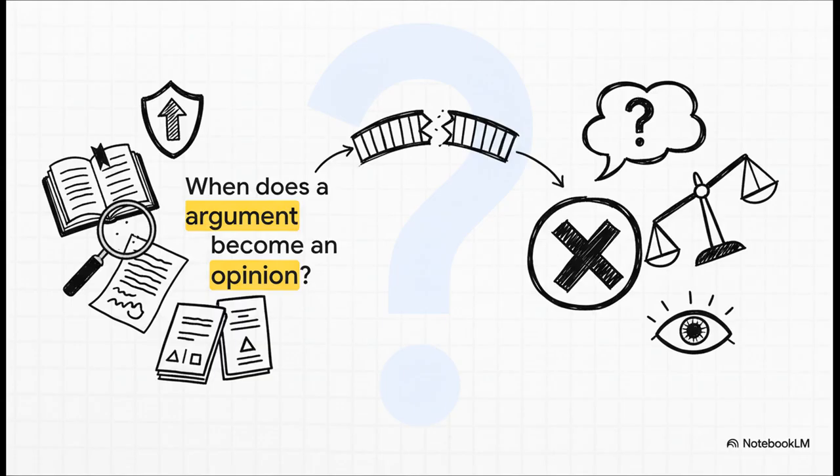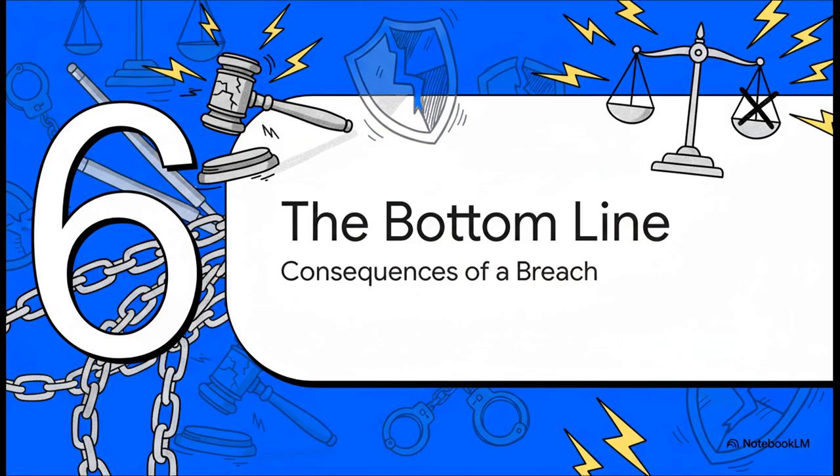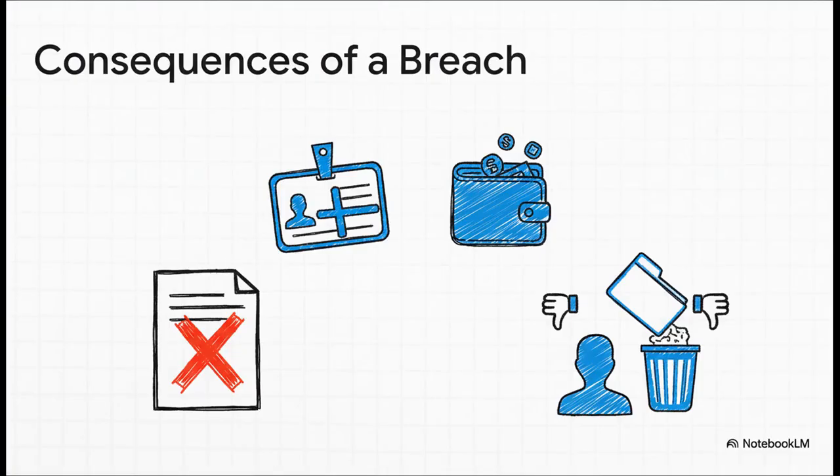Stick to the evidence. So, why does all this matter so much? I mean, what's the big deal? Well, the consequences for breaking these advocacy rules are severe. They're serious for you and they're serious for your client. This is the so what of this whole chapter. This is not just getting a little slap on the wrist. You could face a formal finding of professional misconduct. You could get suspended from practice. You could even be ordered to pay the other side's legal fees out of your own pocket. And maybe worst of all, your mistake could cause your client's entire case to be thrown out. The stakes here are incredibly high.